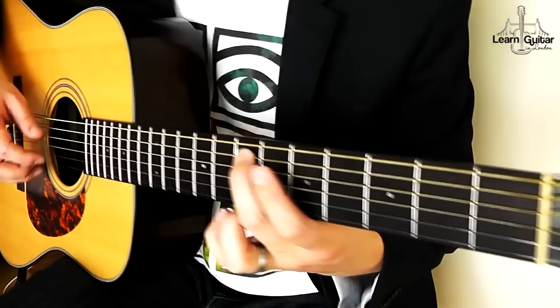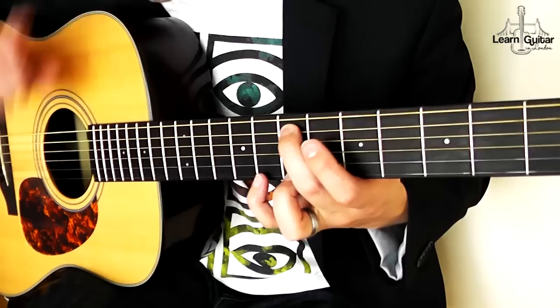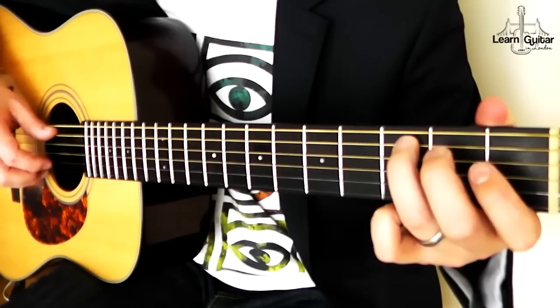Okay, so I'm going to do that part again. So that will take a bit of practice, especially sliding. To slide, look at the 7th fret. That's my best advice I can give you. While you're doing this, look at the 7th fret.